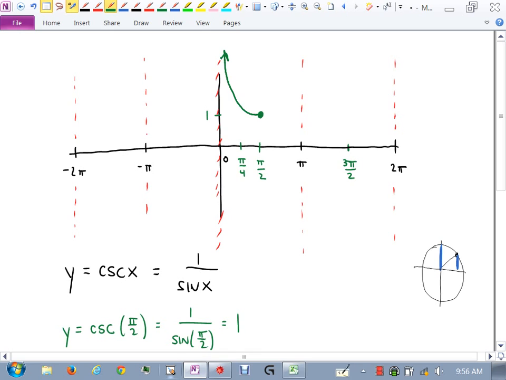Now what happens if I go past pi over 2? So I get an angle. Now I'm going to stick between pi over 2 and pi. If I go this way, what's my y-coordinate? Is it getting bigger or smaller? My y-coordinate. It's still getting smaller, right? Same exact thing. So it's going to behave exactly the same going this way. As I get closer to pi over 2, the y-coordinate gets smaller, which means this ratio gets bigger, which means this becomes asymptotic, and it goes off to infinity. Do y'all follow that?